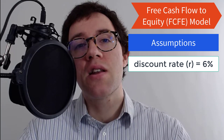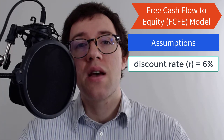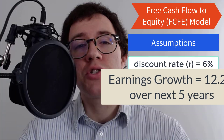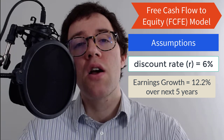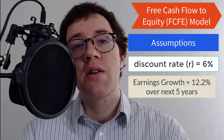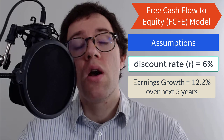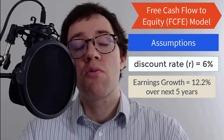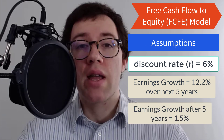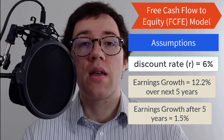The second big assumption is how long they can keep growing and at what rate. With a market capitalization of $1.68 trillion, there are some limits to growth. That said, they have managed to grow — the most recent forecast data estimates about a 12.2% growth rate in earnings per share over the next three to five years. I'm going to go with that growth rate, but I'll show you how it differs with higher or lower assumptions. We'll say that after about five years they're not going to be able to grow much — at that point they'll continue to grow at around one and a half percent, which is just the maturity phase of a business.